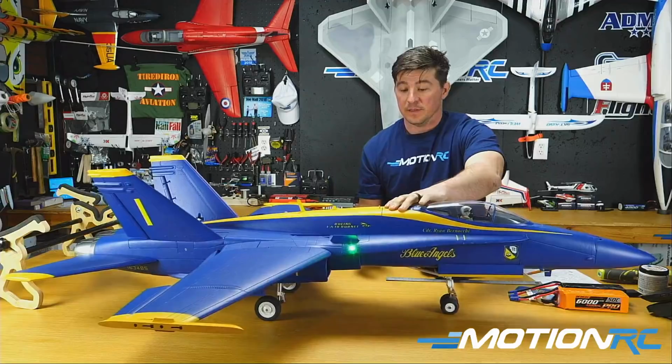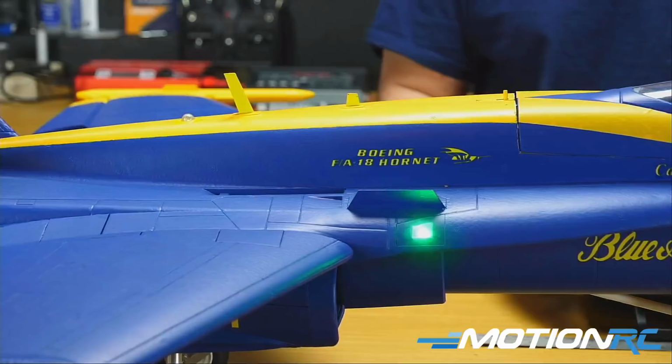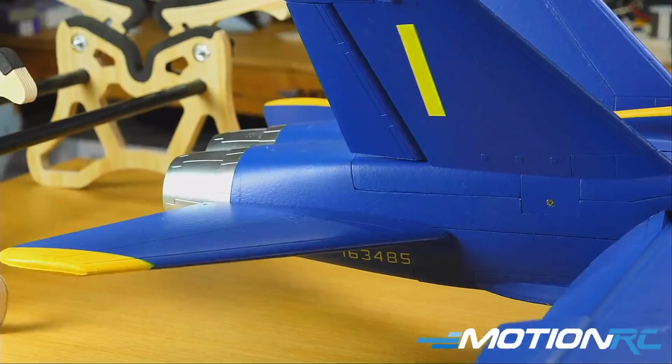So now again, we see our lights are on, everything functioning. I didn't set up my rates. I have everything just on high rate, full throws. But so your full flying stab in the back. And I'll turn her around. Let's turn that butt towards you.